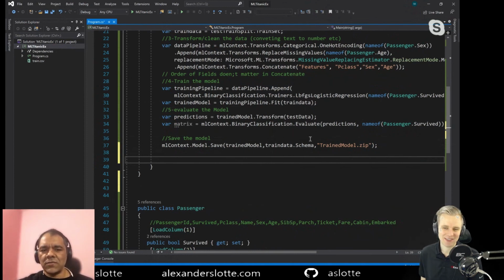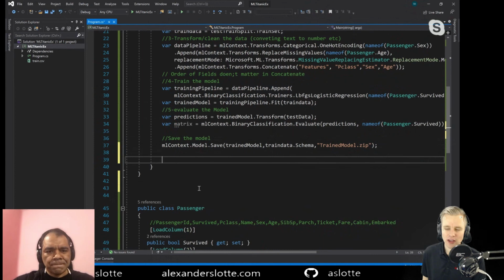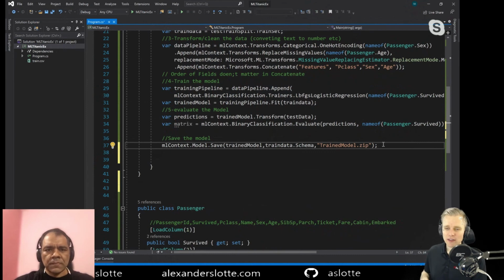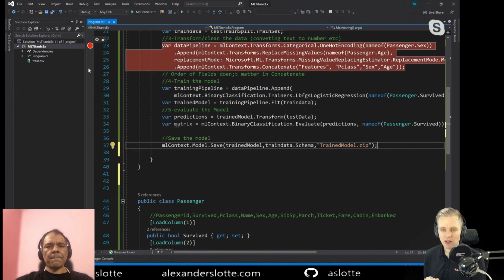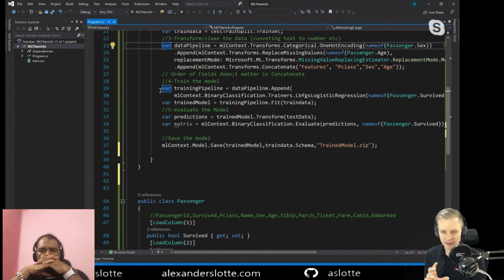Yeah, sounds great. And there are two questions in the chat here. Tilo asked again about the use case of the concatenate method. That is on line 26 here. If you think about how this works, there's nowhere apart from concatenate where we define which features in our dataset we are going to use for our model. The schema, the passenger class, doesn't dictate what features we're using. So maybe you only want to use the passenger class and the age column, and you don't want to use the sex column. What you do then is just leave that out of the concatenate method, and it's not going to use that when training the model, if that makes sense.